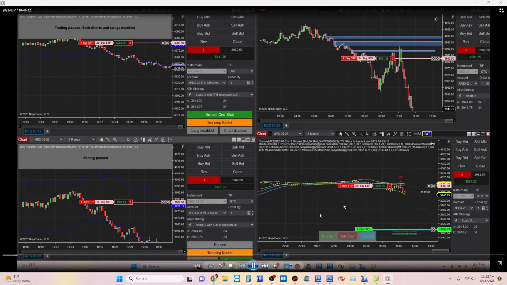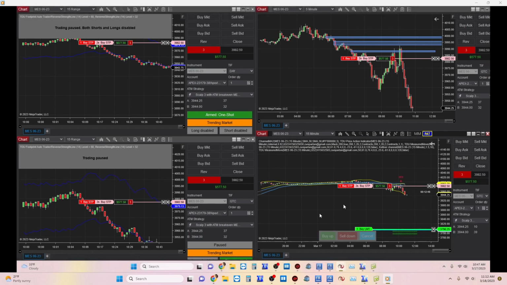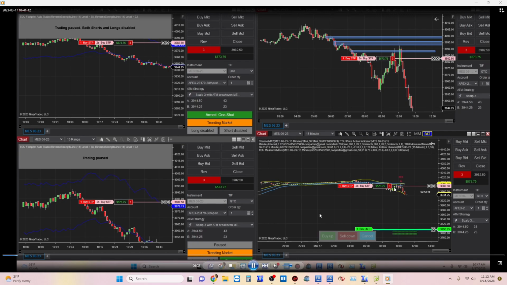So the first position out of the three was by the Auto Footprint Trader. The second position was by the Auto Footprint once the news came through, and I saw it making its way to the lows. I turned it on again, and it gave me 2 micros in there.